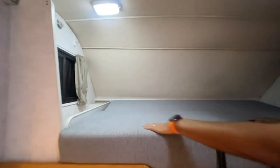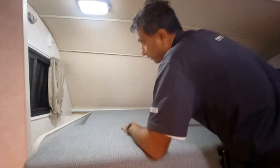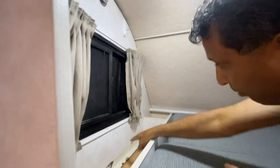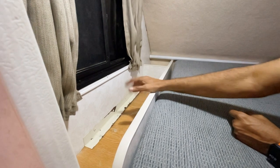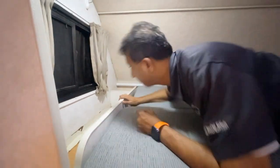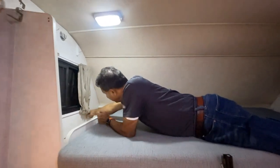Let me show you the bunk area. All the walls and everything are in great shape, and as I mentioned, everything has been sealed. However, you can see some discoloration on this little L-bracket — paint's coming up. There's a little evidence of previous water intrusion — that's normal — but the good news is there's no soft wall. It's all hard on both sides.